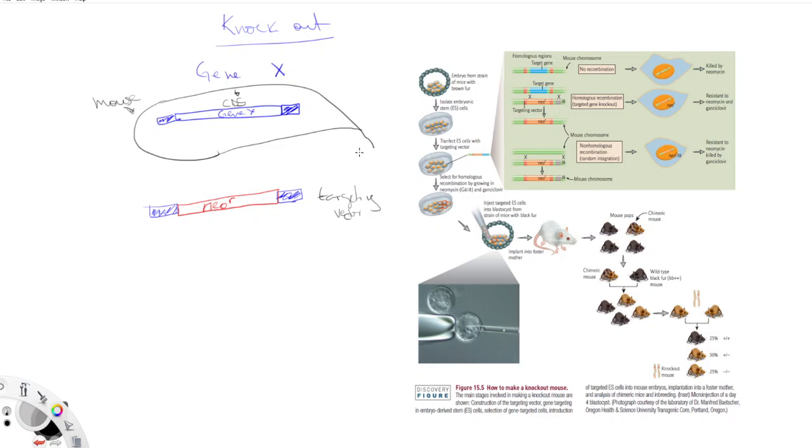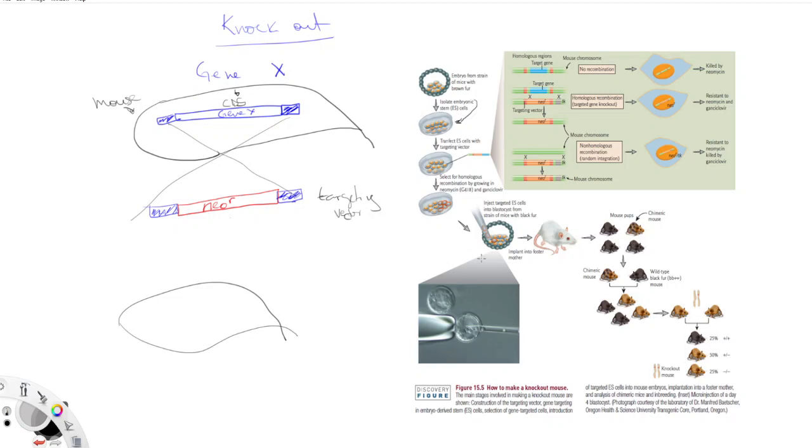And as soon as this is fine, what you will do next is isolate embryonic stem cells. And the reason why we work with embryonic stem cells is these are capable of becoming almost any type of cell in the body. You're going to transfect your embryonic stem cells with this vector. And what you are hoping to have here is some homologous recombination. So this is going to swap like this, and before you know it now, inside the mice, you are going to have something that looks like this now.